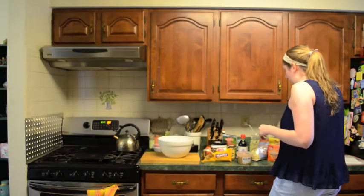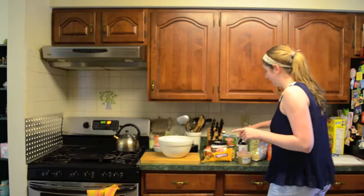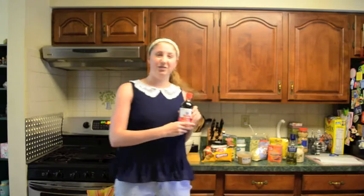The other ingredients that we have are some vanilla, which I'm ashamed to say is not a high-end brand of vanilla because I've not had time to go and buy a nicer brand of vanilla at my local food co-op organic place. So I just have some simple vanilla from the grocery store, but I would always recommend getting really nice vanilla because it definitely makes a difference.